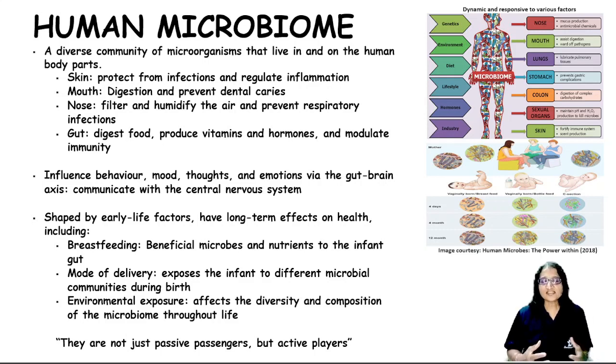And the microbiome present in humans is shaped by early life factors like breastfeeding, mode of delivery, and environmental factors. These are the factors that influence how it is shaped. The microbiome developed during the course of our life has a long-term effect on our overall health. So let us see how they influence. Okay, so I said breastfeeding.